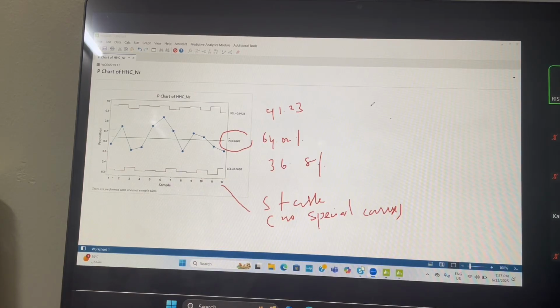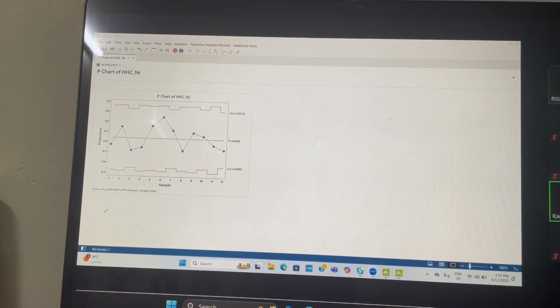This is actually a suitable process for developing internal threshold because the process is stable. So we can develop our own best practice, internal threshold, correct, ma'am? Yes, sir. Okay, good. In this case we can do process capability analysis also. So what are things we can do for this? Number one, internal threshold. First, we should develop internal threshold. Number two, we can do deep analysis or statistical RCA.